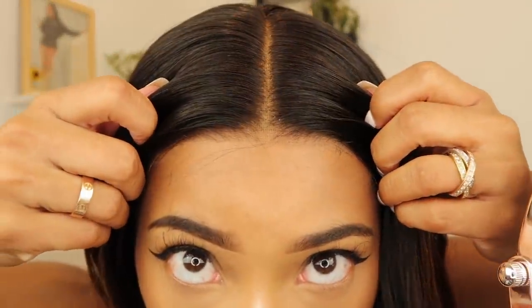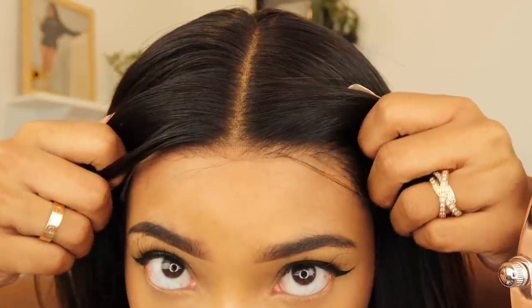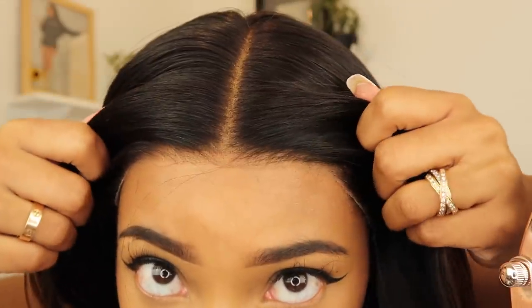It's not tacked down, like anything. The sides are a little bit loose, like by the ear tabs, because it's not tacked down, but you could totally get away with just wearing this unit and maybe your wig grip or something underneath it just to keep it from sliding back. But y'all, you can't tell me that this don't look bomb and it's fresh out of the box, okay?